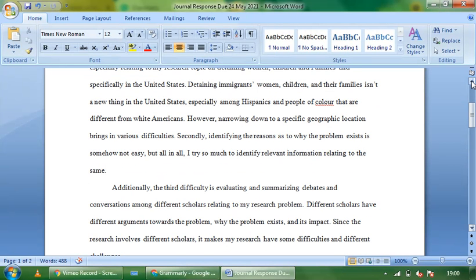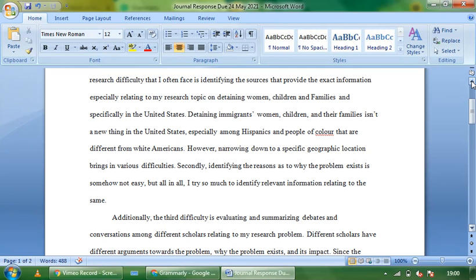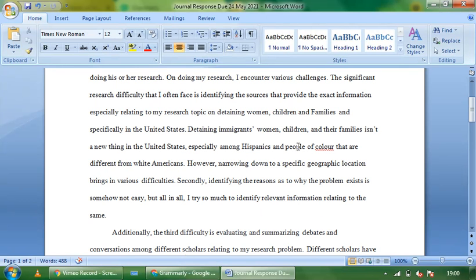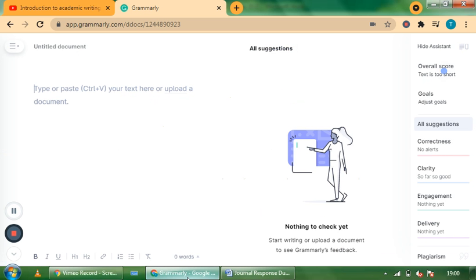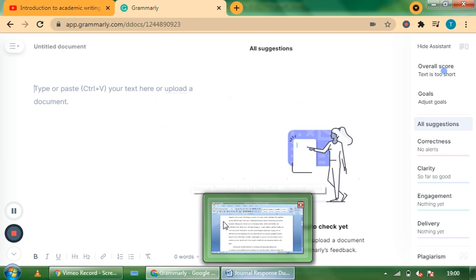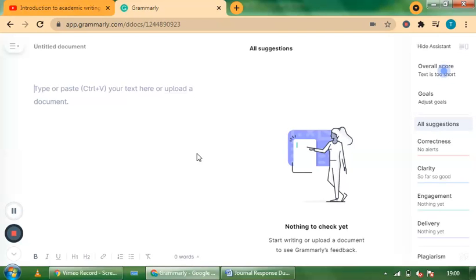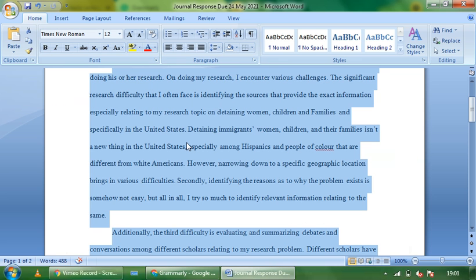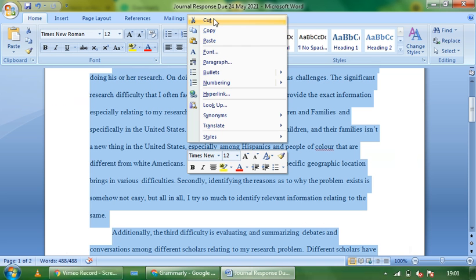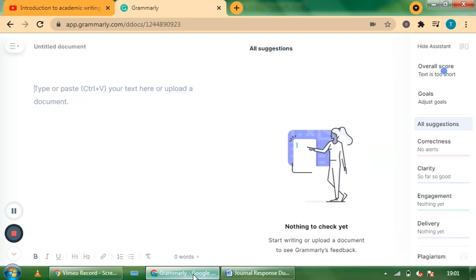So what you're going to do, you have your Word document here and you have written it, it's complete, you have proofread it, you think it's okay. What do you do? You go on Google and search for grammar. But again, the grammar I'm using is premium, so you have to pay for it. So what do you do? You go to your Word document, you highlight all, that is Control A, then cut, then go to grammar, and then you paste it there.